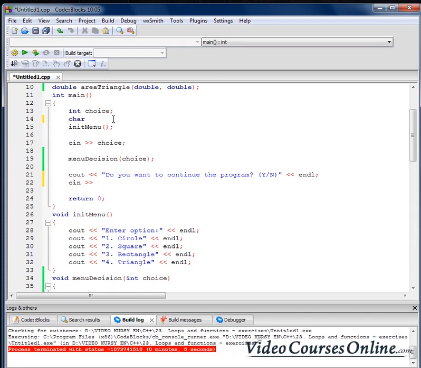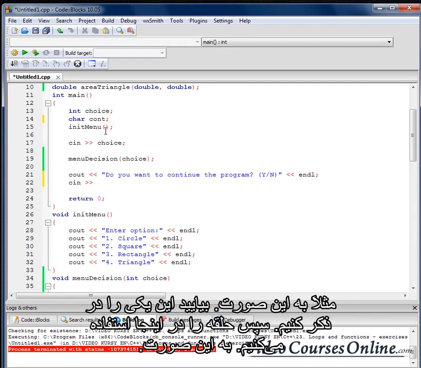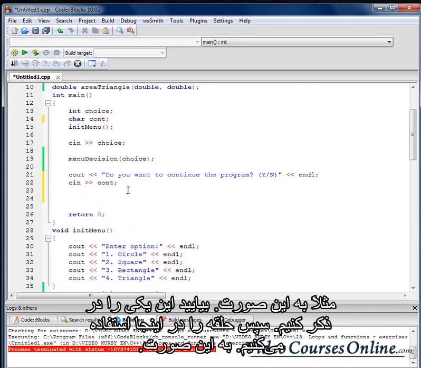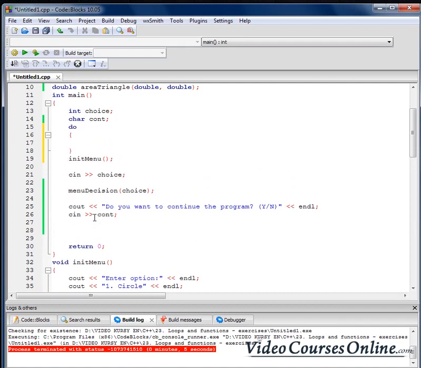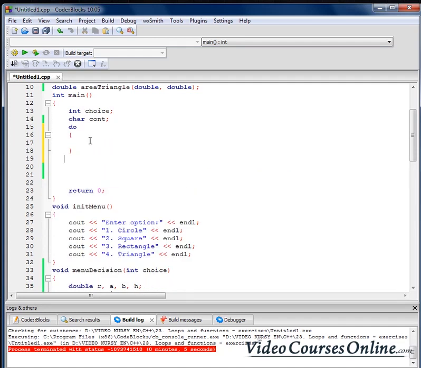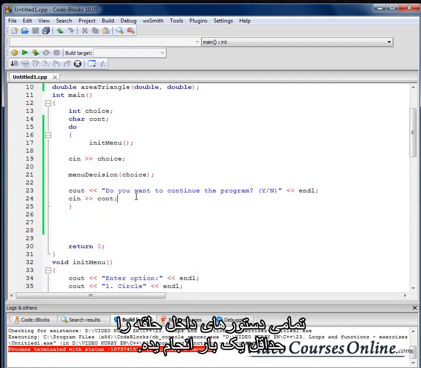And then we'll take the decision, so a character, for example like that, and let's take that here, and we will use the loop here like that. Do everything in the loop, so at least once.